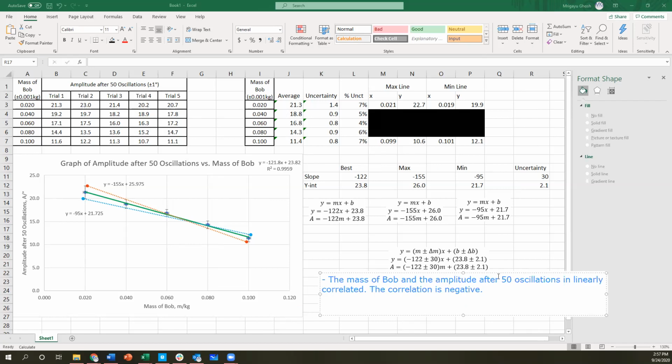But that's your results. State in words the slope and uncertainty of the graph and its physical meaning. The slope is negative 122 plus minus, and obviously here I can't draw out the plus minus sign because I'm using Zoom annotate rather than the equation feature. So negative 122 plus minus 30. And what's the unit of the slope? Degrees per kilogram. Yep. The slope is negative 122 plus minus 30 degrees per kilogram.